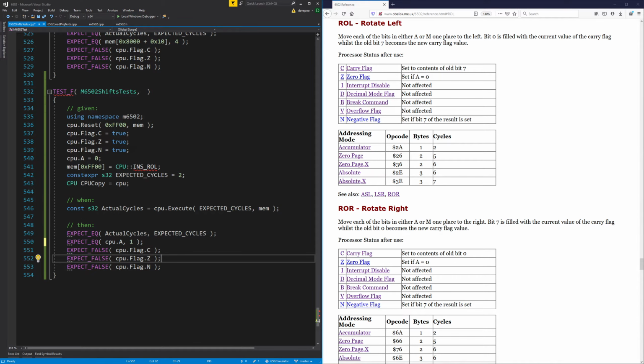We would expect the zero flag to be false because we ended up with a 1, and we expect the negative flag to be false because it's not negative. I think that's a reasonable test to start with. So let's just see. This is roll accumulator. Just call it roll for the accumulator one. Can shift a bit out of the carry flag.